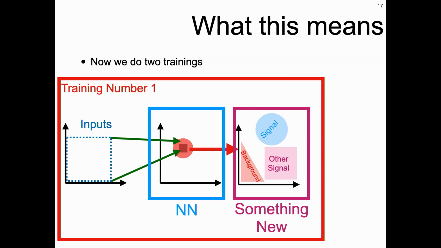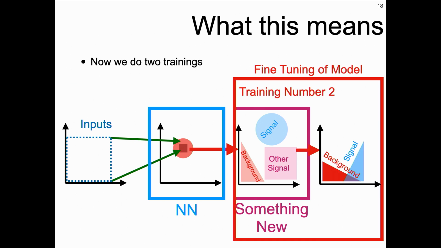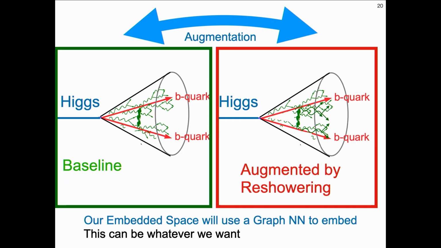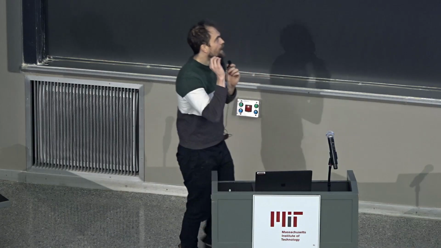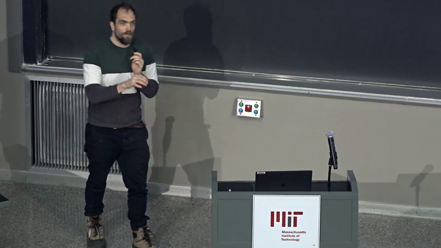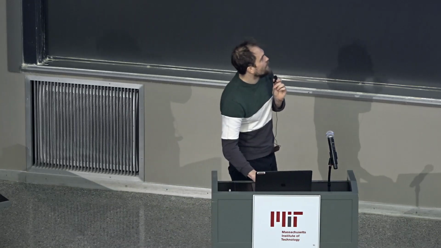So let me give you a physics example. We're going to do a training where we build this space, and I'll show you the space, and then we'll show this in the context of downstream tasks. So let's do that. I'm going to take, in this case, a Higgs boson. It could be any object, any physics. In this case, I'm going to simulate my Higgs boson, and then I'm going to modify the simulation.